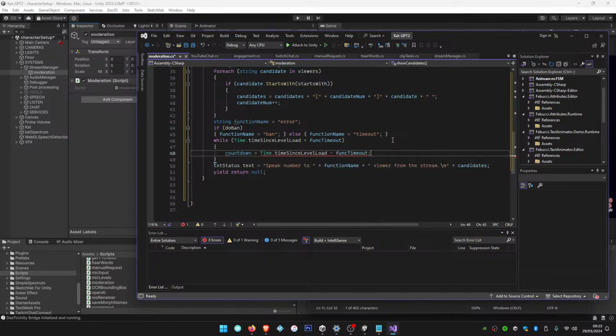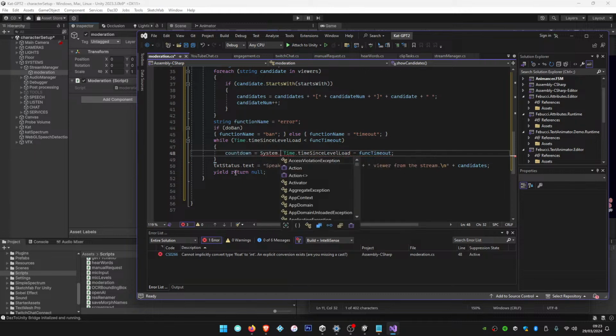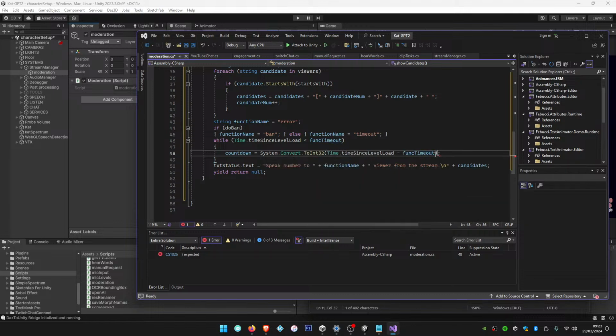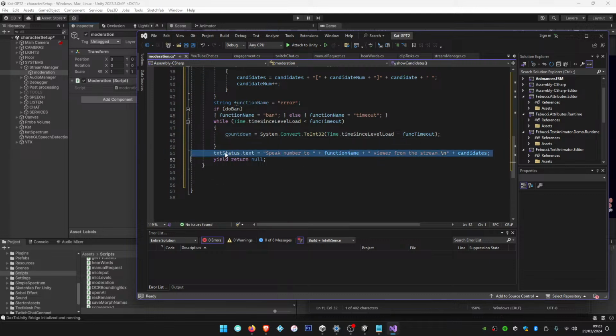But it's going to say it can't do that because that's an integer and those are floats. So we need system convert to integer 32 that formula, and then we get an integer rounded, which is exactly what we want.